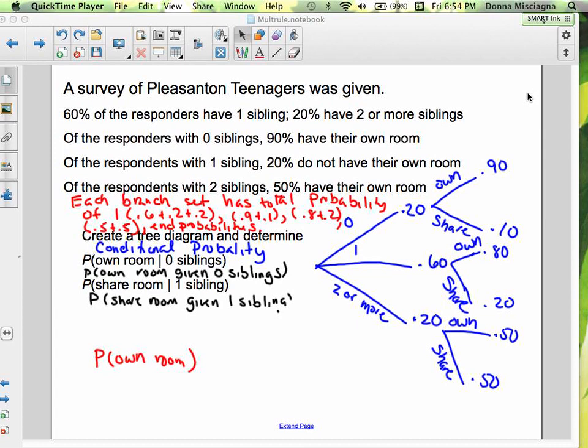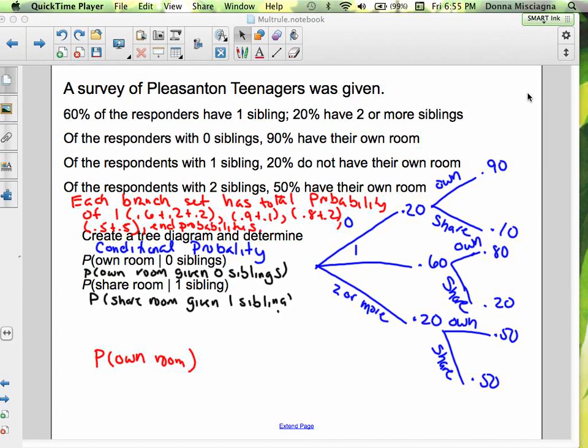Welcome. So we had done this problem. We talked about it in class, but I wanted to go over it again just to make sure a few things were clear. Hopefully how to set up your conditional probability tree here is clear. I'm going to review those steps one more time in general.